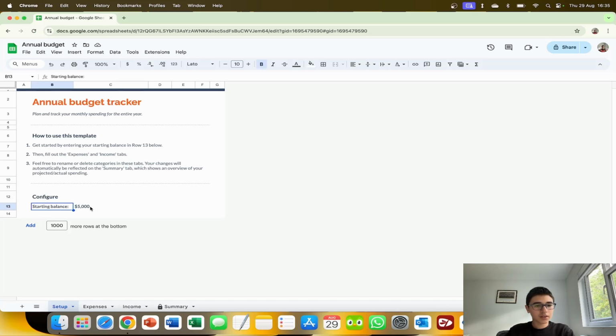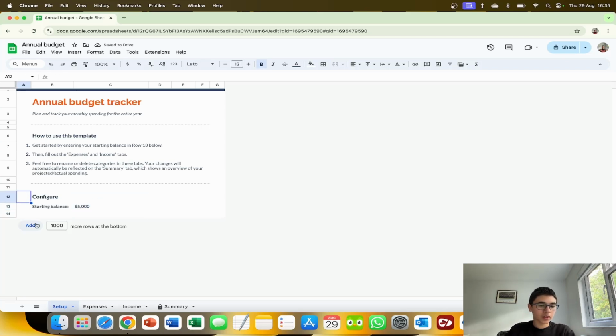Here it says the starting balance, so you can edit this however you see fit. If you have £1,000 in your bank account right now, then you're going to write £1,000. If you have 357, then that's what you're going to write. However, I'm going to keep this at 5,000 for now.